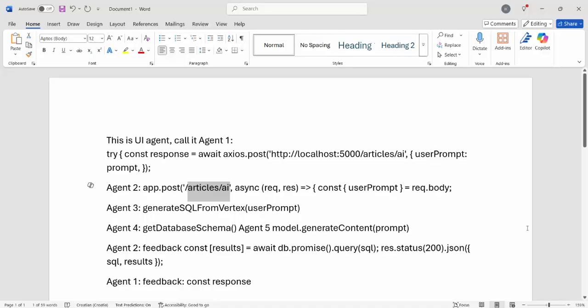Agent 2 receives what was sent from agent 1. Again, agent 1 sends a request to agent 2.